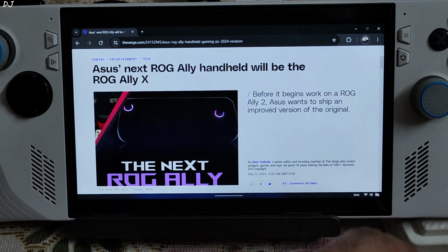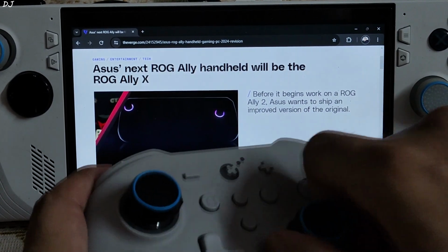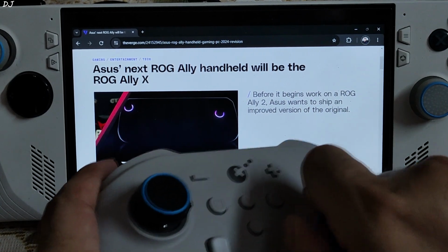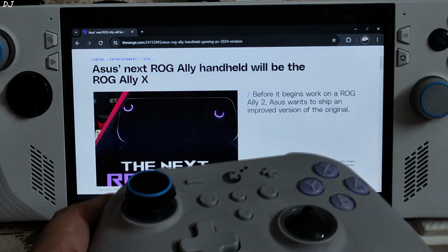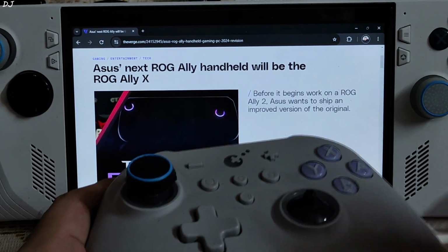Its sticks will be interchangeable and upgradable. Again, this is a good feature. A lot of premium gamepads support this. For example, I have Relocated KK3 Max gamepad. Can remove its stick, replace it with other ones. Some people like to use concave thumbsticks, while others are happy with convex thumbsticks.